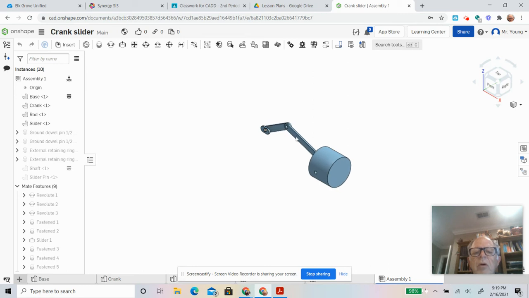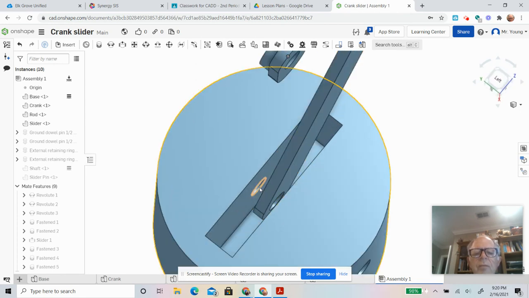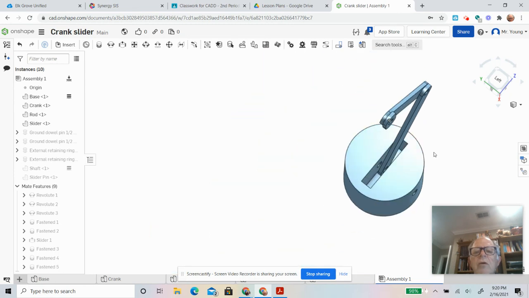That's why some of these other parts are there, just to control this a little more. But we don't want the thing to go back and forth. So we're going to make this one to this one a revolute. I hate that word, but anyway, a revolute mate. Those two are going to be a revolute. And then we're going to get these two way down in the middle to line up as well. And all of these are revolute mates.